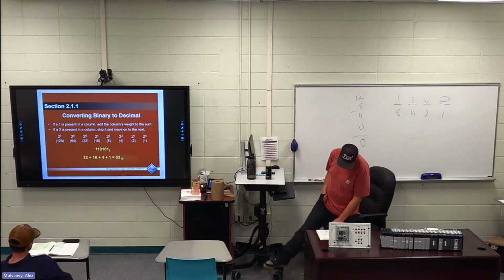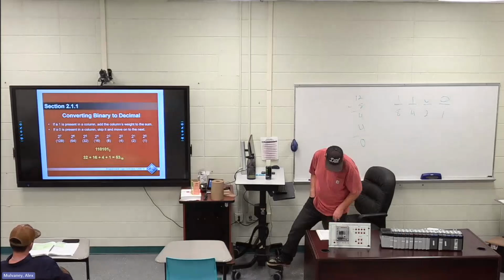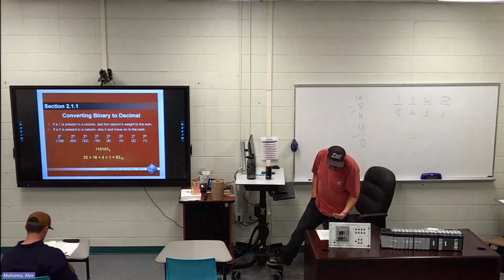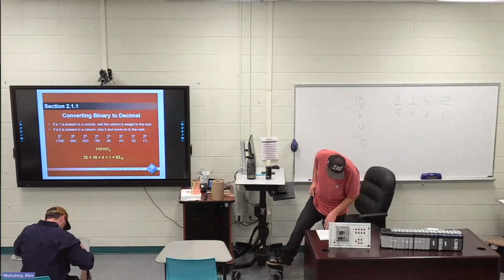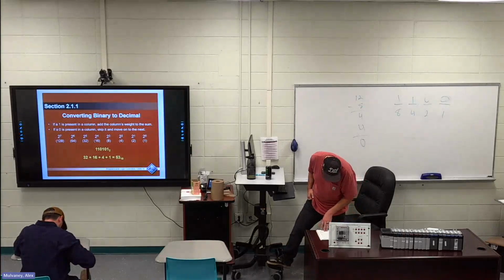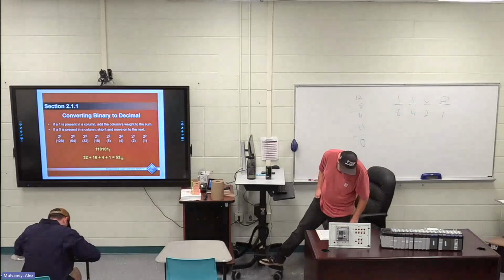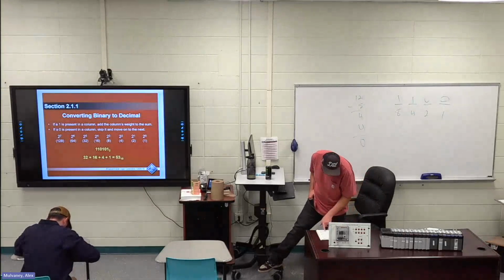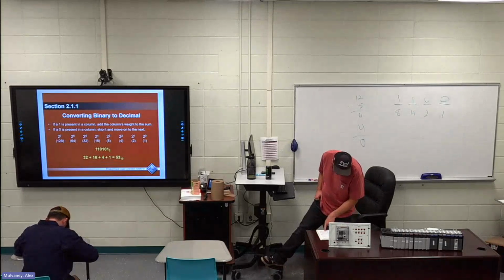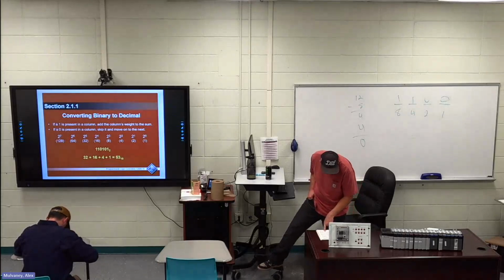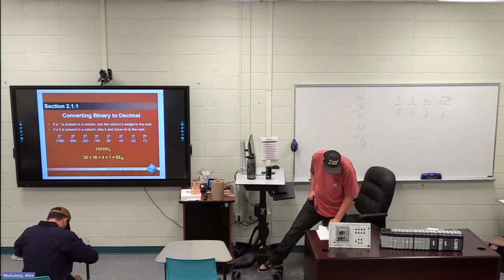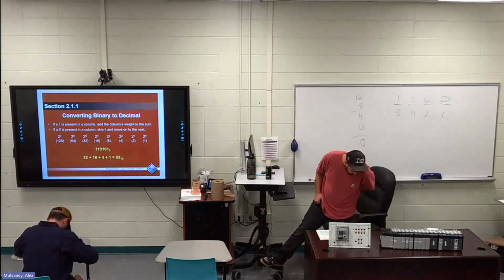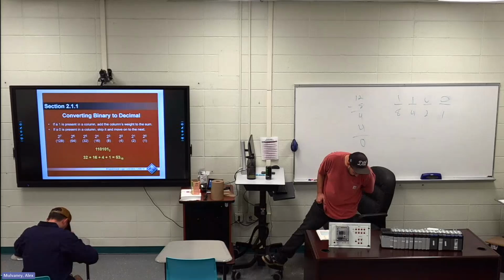Binary to decimal conversion, second paragraph is highlighted. This is kind of what we just did, but this is the steps to do it. Converting from binary to decimal is fairly simple. If a 1 is present in the given position, the column value for that position is added to the remaining sum. If a 0 is present, ignore that column and move on to the next position. In other words, to define the decimal equivalent of a binary number, multiply each digit by its place value's corresponding power of 2, and find the sum of the results. For example, to convert binary number 101101 to its decimal equivalent using the following process.